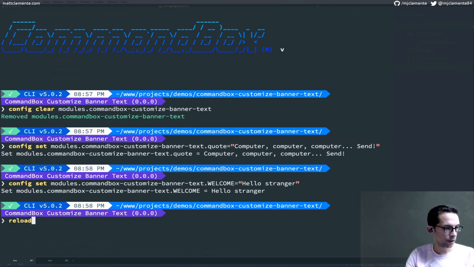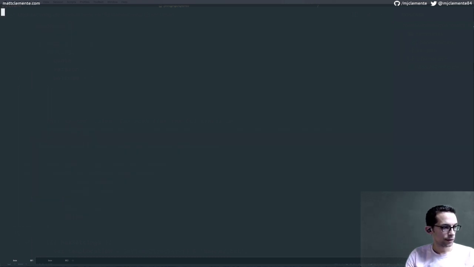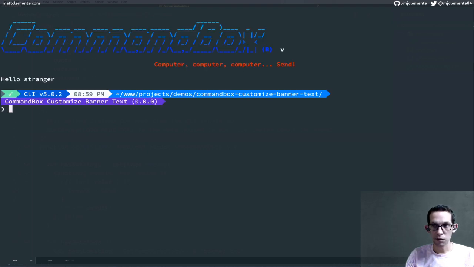All right, now if we reload, this is going to be the test of whether that struct. Oh, okay. You know what? I should have each. Oh, that's what I have to do. Okay. I need to make sure that for ones that aren't set, it uses the default.